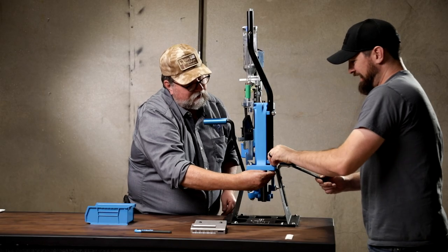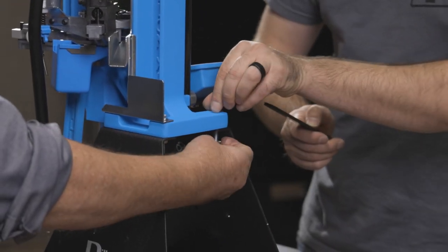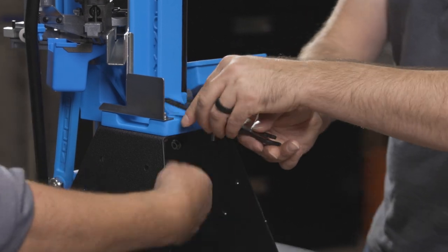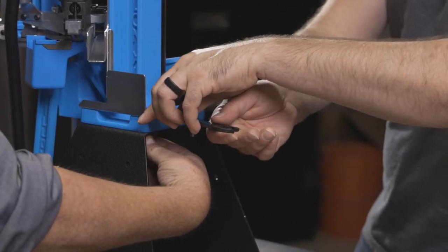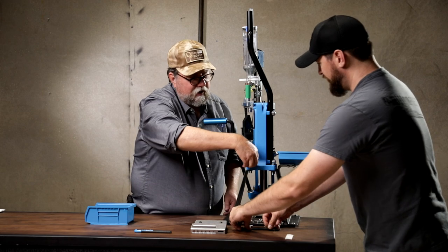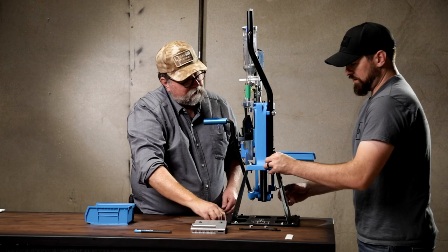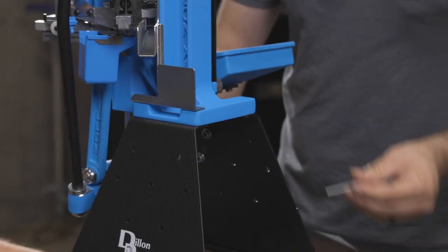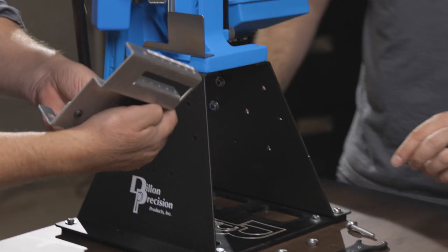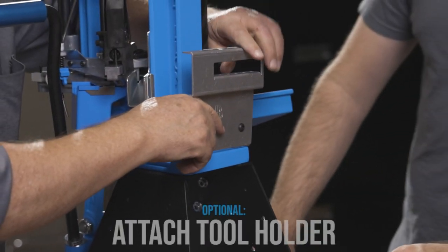Okay. Get that. And not very much at Dillon is random. That's right. Precision tools, man. Alrighty. Okay. And just pull this one out as well? Yeah, you should be able to just lift up on it. There we go. Alrighty. Now, DP goes outboard. Very nice. Nice engraving. Nice touch.